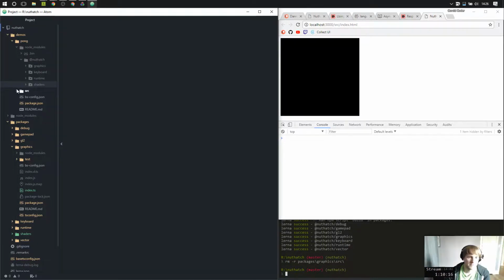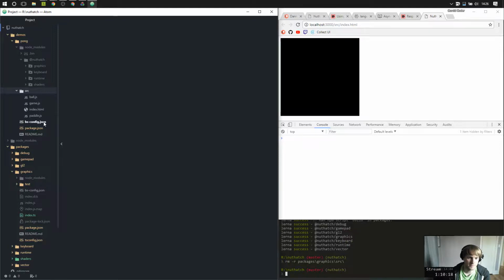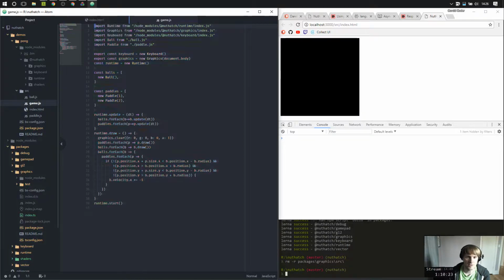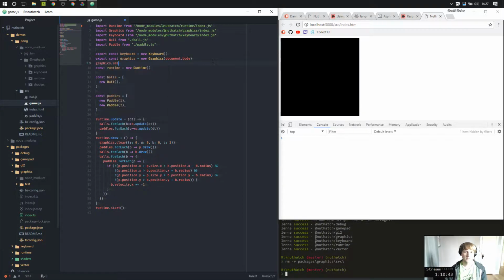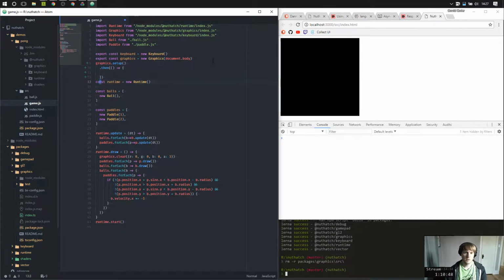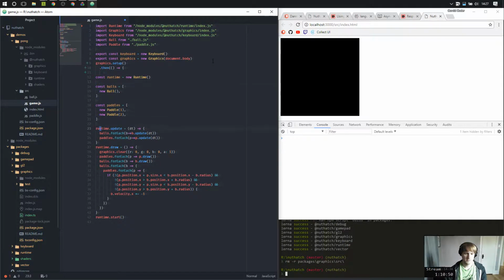Runtime keyboard. So let's go look at the, did I just write it? Oh, it's called game.js. Okay. So graphics works a little bit differently now. Move all of this into there.